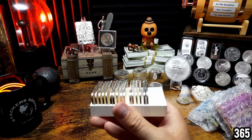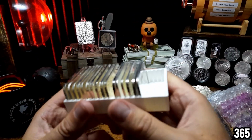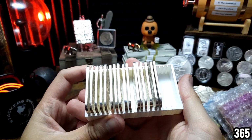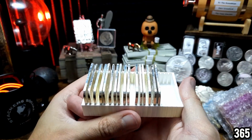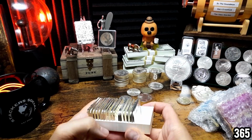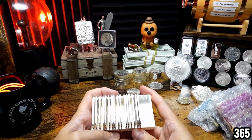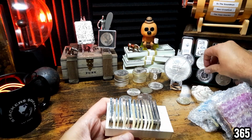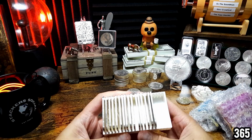Now it's been a really fun project, and I do have more 1 ounce silver bars, but I wanted to have a selection that I keep out in the YouTube stack, and that is why I decided to get one of these cases for a bit of motivation to continue stacking 1 ounce silver bars, because I've always had a soft spot for the 1 ounce silver bars. I think they're really nice looking pieces.